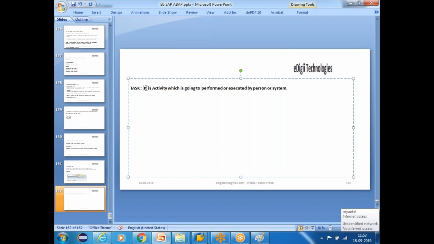So this is my task, guys. Here in SAP, if you want to design the task, you need to tell SAP, you need to tell the robot, who executes this task, whether it's a person or a system. The transaction code to create a task is PFTC. PFTC is the transaction code. Very, very important, guys.